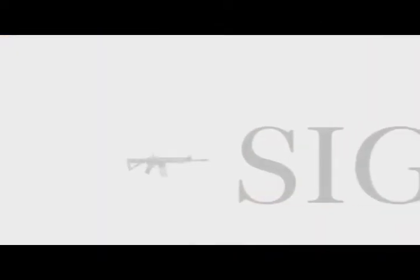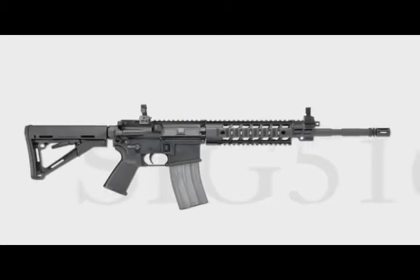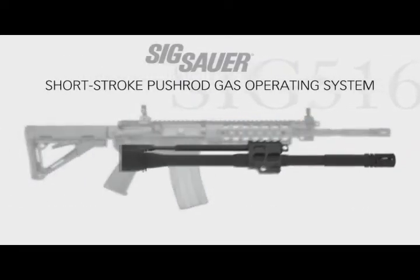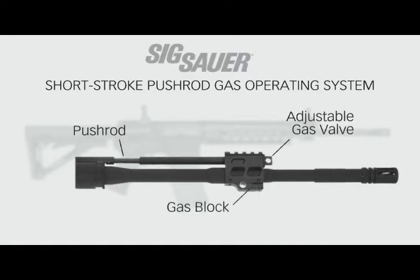The engineers at Sig Sauer have redesigned the AR-15 M4 type rifle from the ground up. The biggest advantage of the SIG516 over conventional AR rifles is its unique new operating system. Unlike the standard AR-15 M4 type direct impingement operating system, there is no separate gas tube on the SIG516. This unique feature eliminates carbon buildup and gas being directed into the receiver.